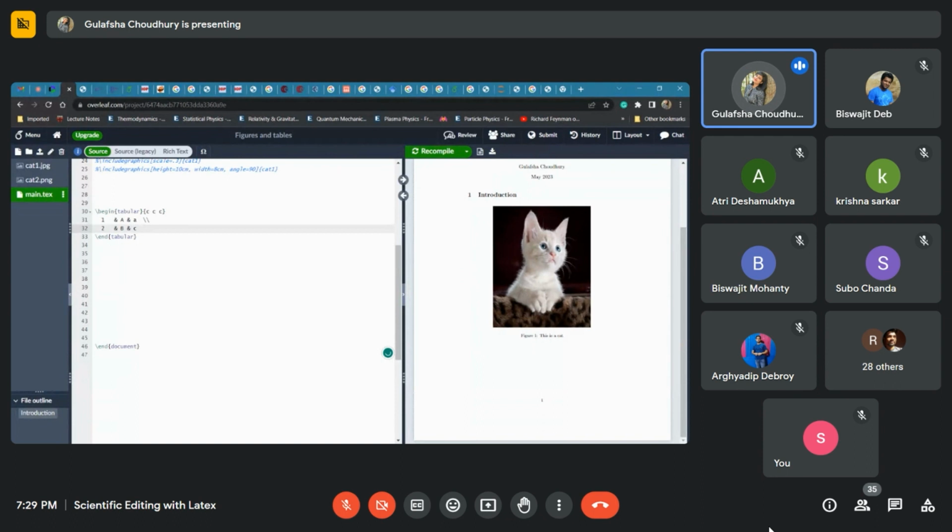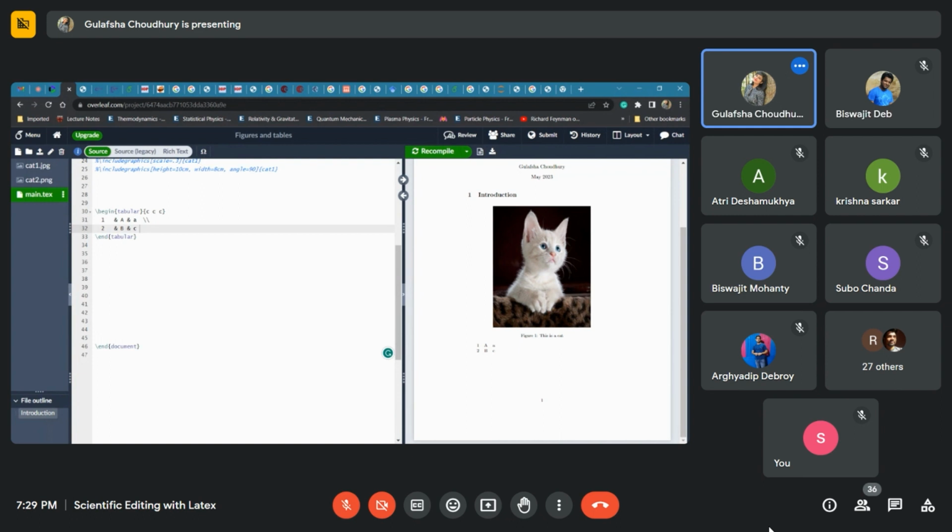So we are going to use two rows only, so I do not have to give one more backslash or line break there. Let's see how it turns out, and we'll try to customize it accordingly. This is the basic one. You can see here, this is the table. These are the table contents.